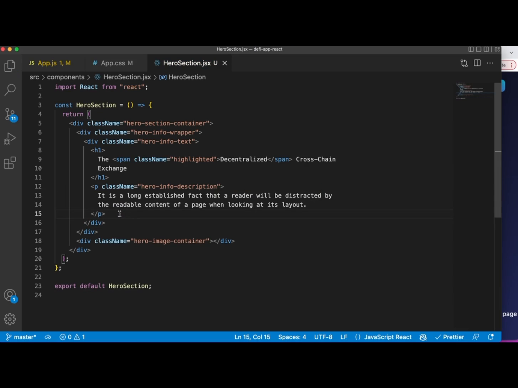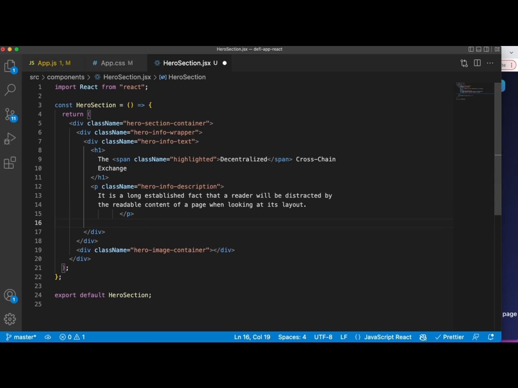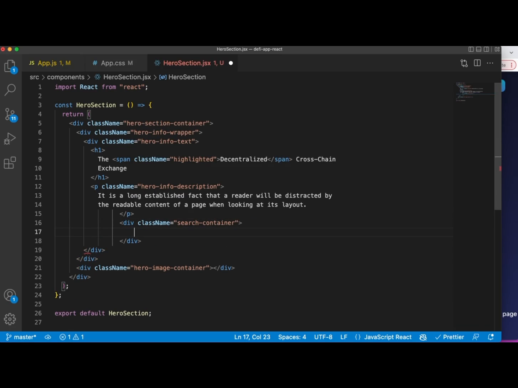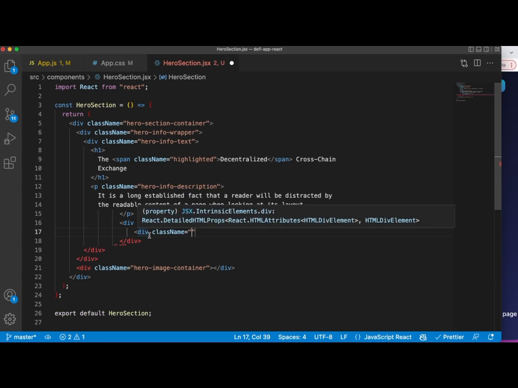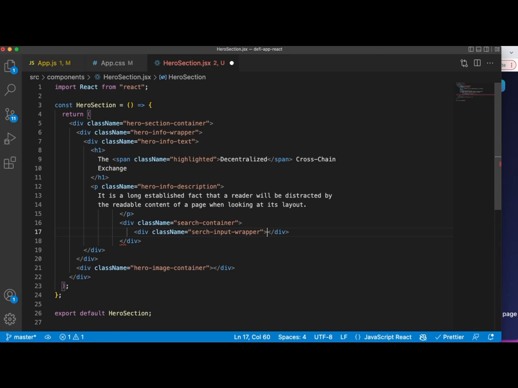So, the fact that this is getting displayed below the page, we're gonna set some flex also on the main container, so that would be updated. And let's get working on the input. So class name search input wrapper.